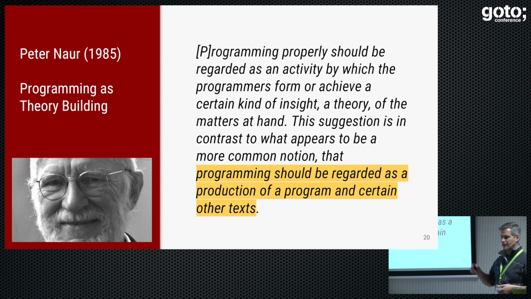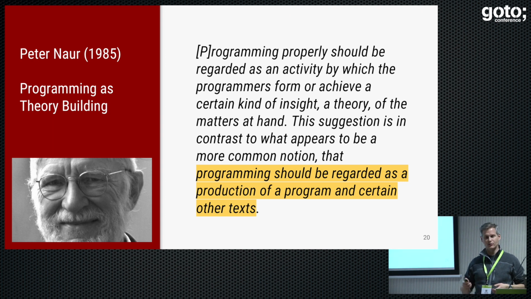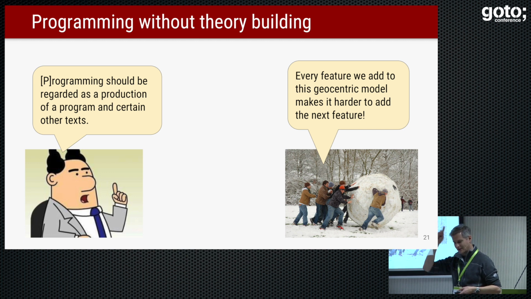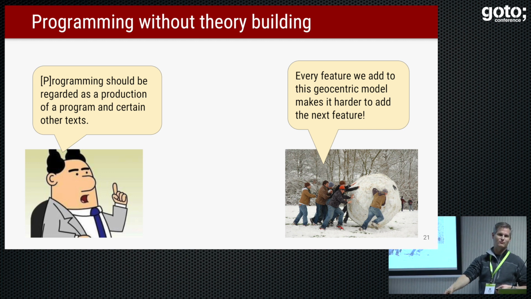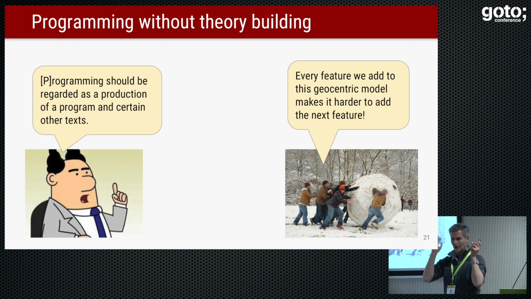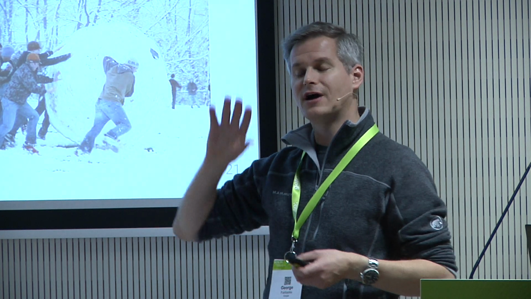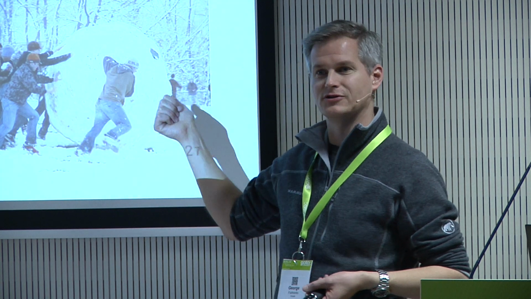So I've done a funny thing on the next slide, and I hope you appreciate it, which is that I've put these words in the mouth of the Dilbert boss. And you can imagine the Dilbert boss saying, okay, programming is the production of binaries which we ship into production. What could be simpler than this, okay? And what you've got is me on the right-hand side saying, what I see in the world is a bunch of software developers, and if you don't give them the time to fix the snowball, every time you push out another feature, the snowball gets bigger and harder to push, and you have to hire more people behind it and the best people you can to push the snowball, right?